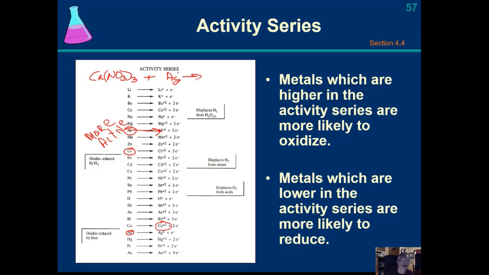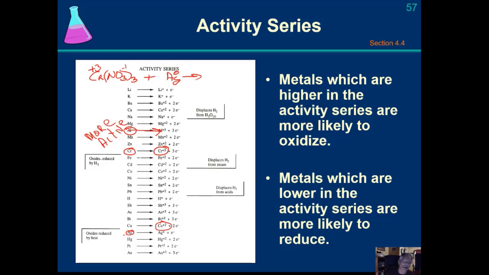Well, silver's the easy one. It has a 0 oxidation state. Nitrate has a -1 charge. There are 3 of them, so this has to be a +3. So if this reaction is going to go, the way it's going to have to go is silver is going to have to be the reducing agent by getting oxidized and reducing chromium. The problem with the reaction is what we actually have here is chromium +3 over here as an ion and silver as a metal, and silver is way down here.